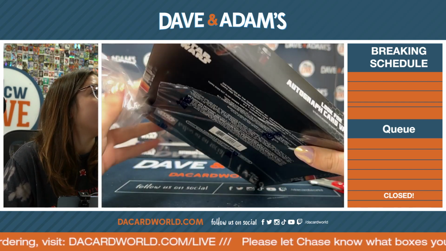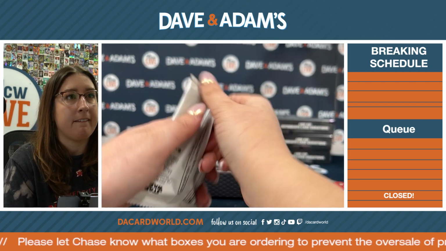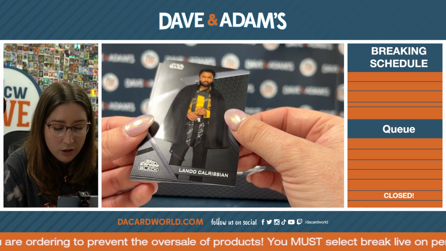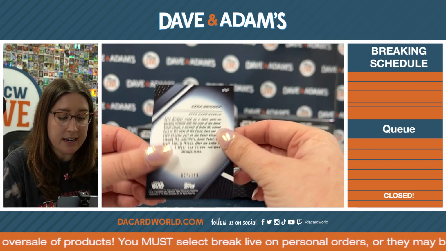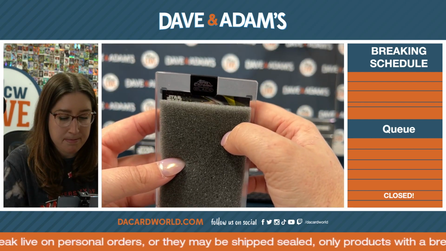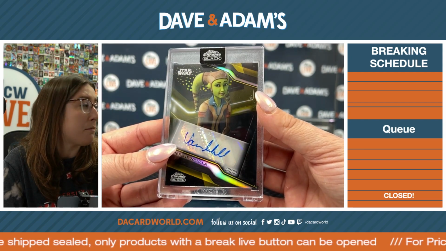This is box seven. Peter H. Yeah, definitely a decent box on the norm. Okay. Okay, Lando Calrissian, Captain Rex, and Ezra Bridger to 199. Not as exciting as the other ones, but maybe the auto will make up for it. Oh, I thought it was Frog Lady. Hera Syndulla, just to 50. Very low numbered auto there for you. That's going to Peter H.